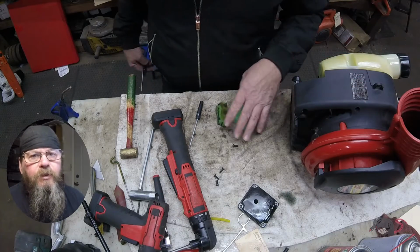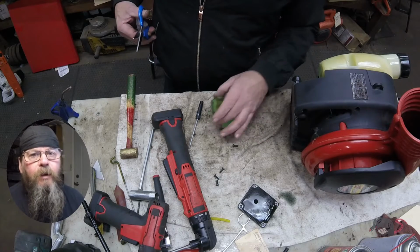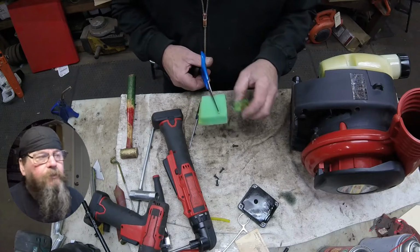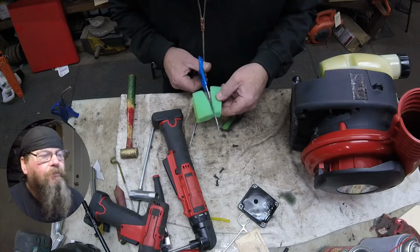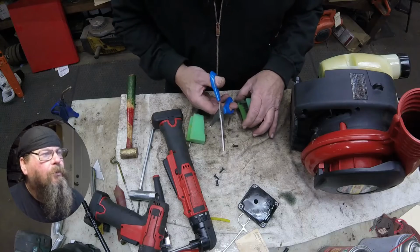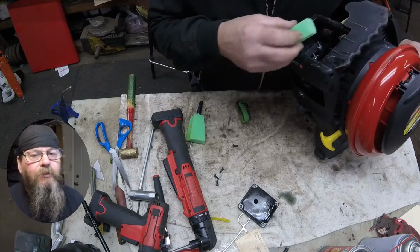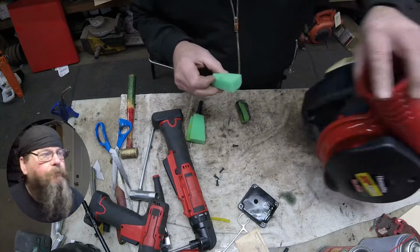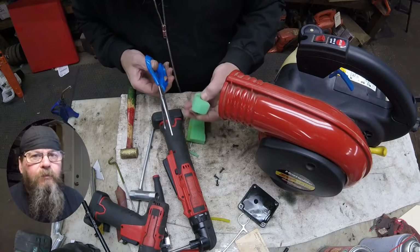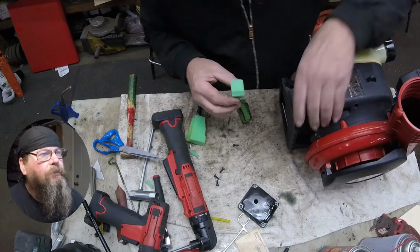So what I've established here is that, again, it will prime and it responds to carburetor adjustments. I'm pretty sure the metering diaphragm in here is just old and stiff, and a gasket swap is gonna get this thing going. So with that, I guess false confidence, because I'm just guessing, I'm gonna make a new air filter for it. I feel that we're gonna get this thing running and back in the hands of the owner, so we're gonna go ahead and make an air filter.